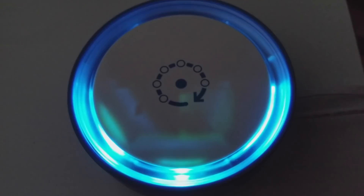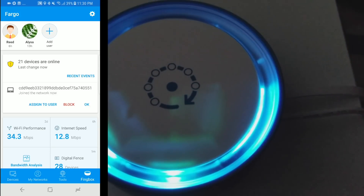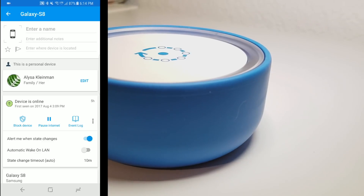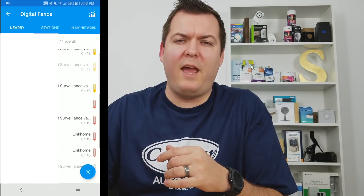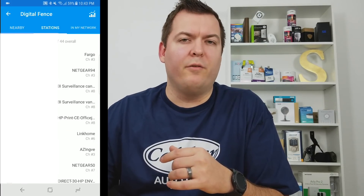Second, detect devices on your network. One of the best things about Fingbox is that it will notify you when a new device joins your network. You'd be surprised how easy it is to break into people's networks these days — if your password is your phone number, better go change that right now, seriously. The Fingbox will also notify you if certain devices leave the network or come back to it. You can also set up a digital fence, which can scan other devices around your home, and you can monitor those devices as well.